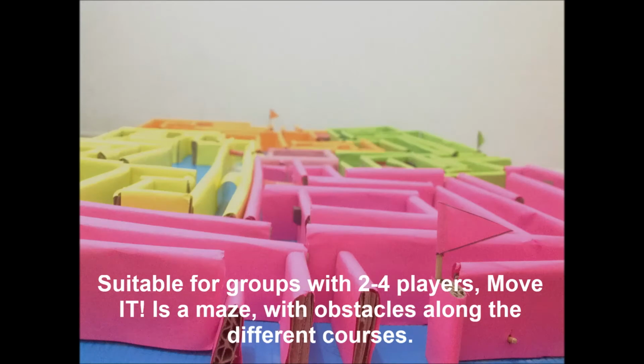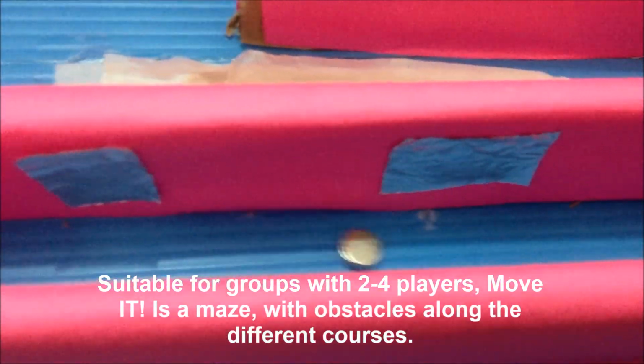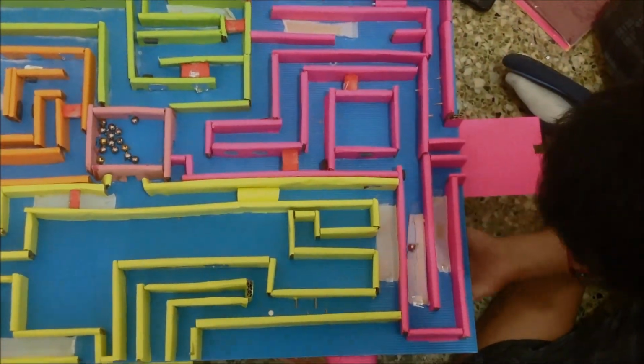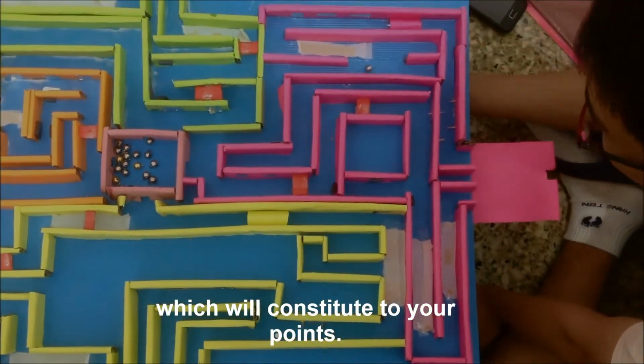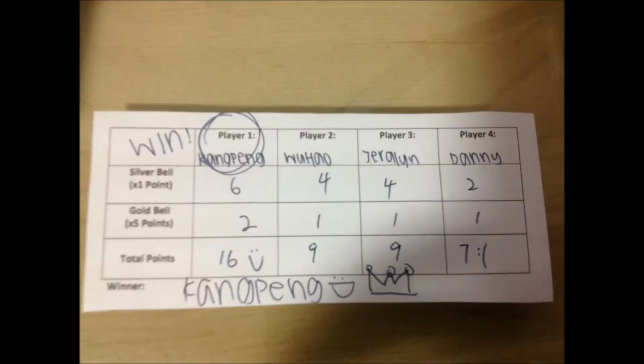Suitable for groups with 2 to 4 players, Move It is a maze with obstacles along the different courses. Maneuver your avatar through magnet strips, tissue path, and even wall thorns. In the game, the objective is to collect as many bells back to your base, which will constitute your points. The player with the most points at the end of the game will be the winner.